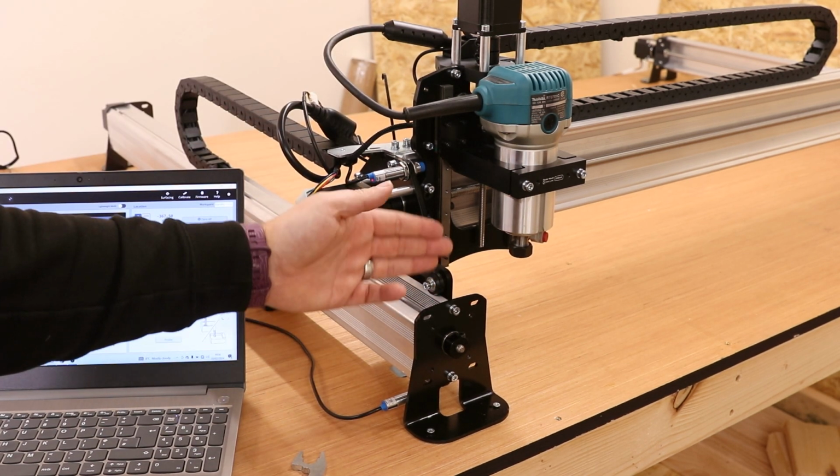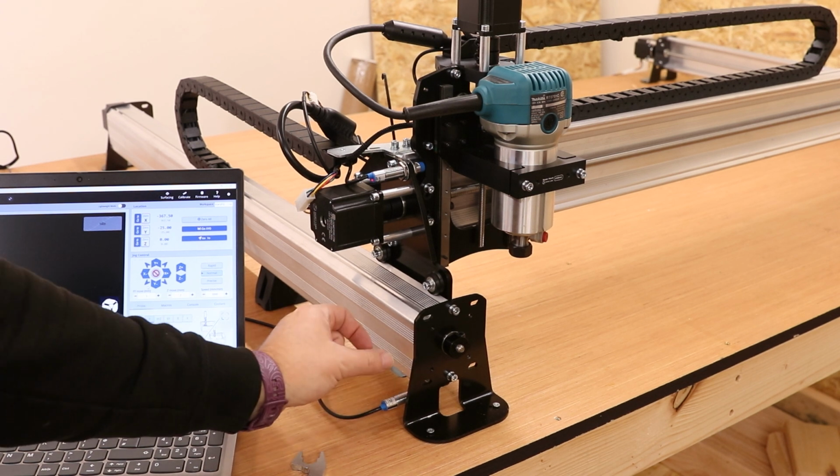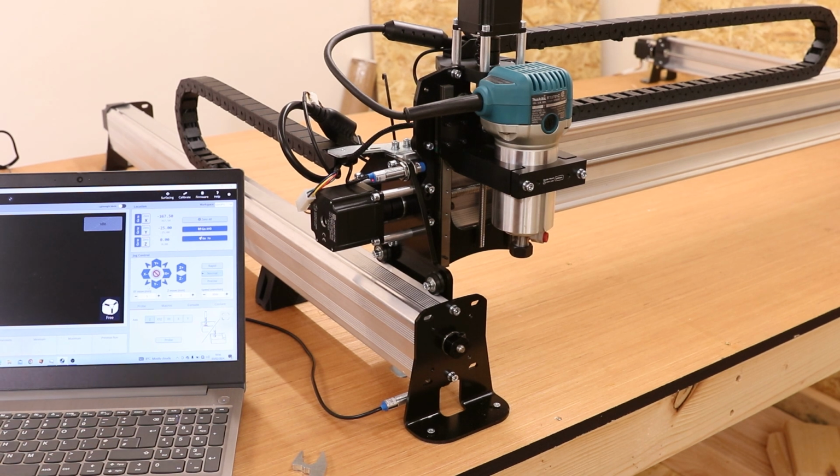If you are nervous about hitting the plates on the front, you may want to pull the limit sensor just back a little bit to give you that extra wiggle room. Now once that is done, we need to jump back onto the PC to turn on the settings in order for it to know that these limit sensors are installed.